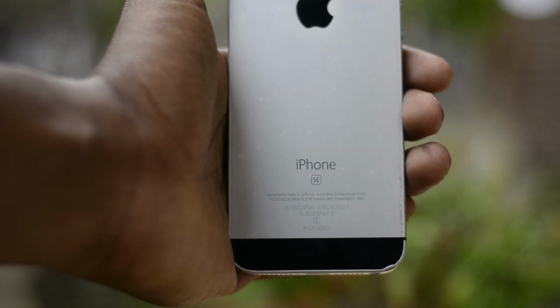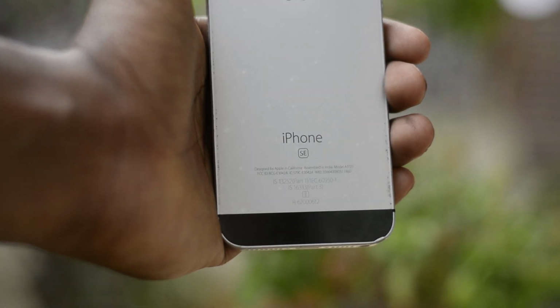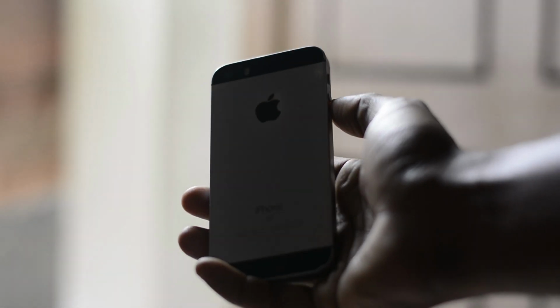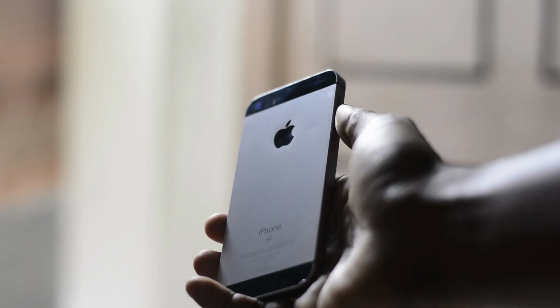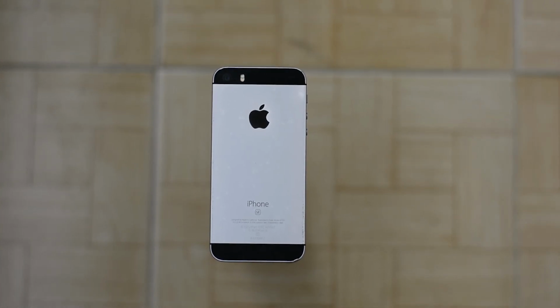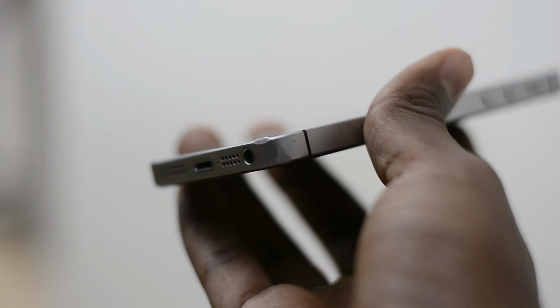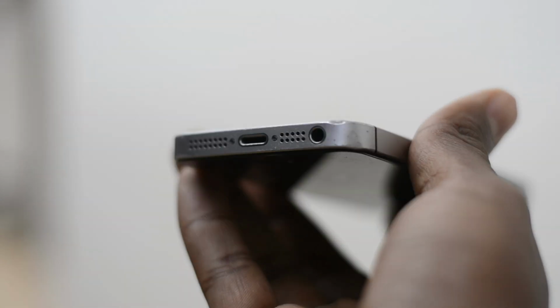So the battery life on the SE is definitely going to be bad. Now I won't say it is like crap, but if you're planning to use this very lightly or just use it for texting people or for light web surfing, then this will definitely last you for a day. But even though this has a small screen, if you plan to game on this and do things like that, then this isn't going to last. Yes, the power saving mode is available on the SE, but it is not that great. So as for battery life, this is going to suffer a bit.